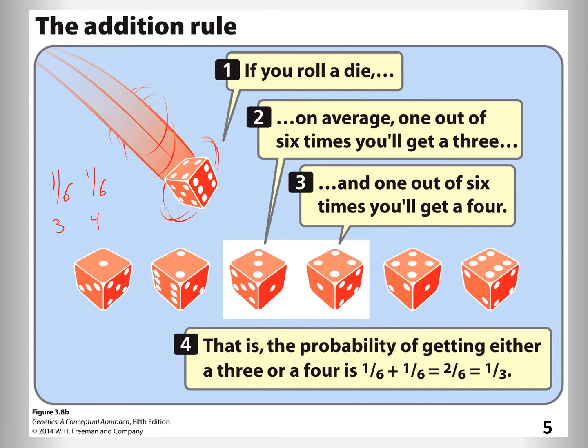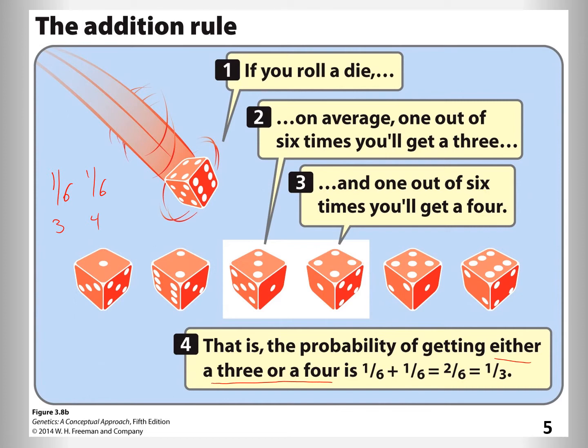So in question A, there's only one possible outcome that meets my criteria. What is the probability of rolling a 3? There are no other numbers that meet that criteria. And in my second question, what is the probability of rolling a 4? There is only one way to meet my criteria. If I don't roll a 4, I have not met my criteria. But if I ask the question, what is the probability of getting either a 3 or a 4, I have now provided multiple ways to meet my criteria, and in this case there's two, a 3 or a 4.